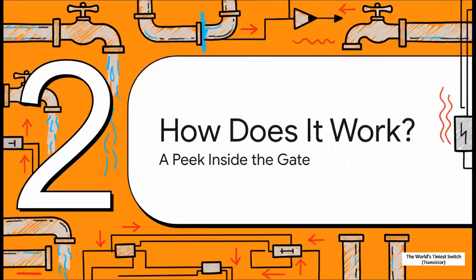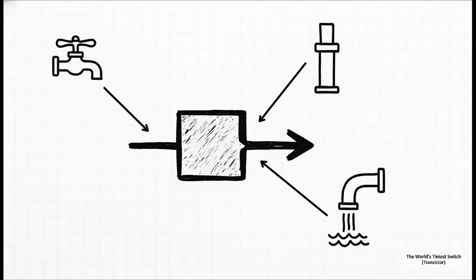All right, now that we've got the faucet analogy down, let's switch that back to the world of electronics and see what's actually happening with the electrical current. So let's just replace the water with electricity. The base is still our control. It's the faucet handle. The collector is the input, where the main electrical current is just waiting to go. And the emitter is the output, where that current flows out from. But, and this is the key, it only flows when the base gives it the green light.